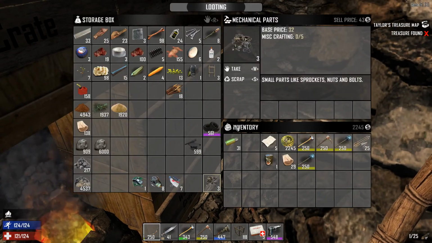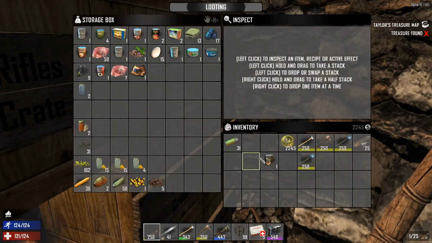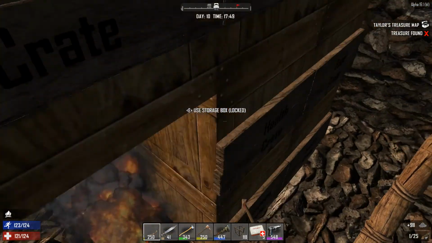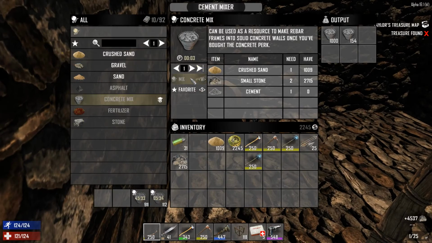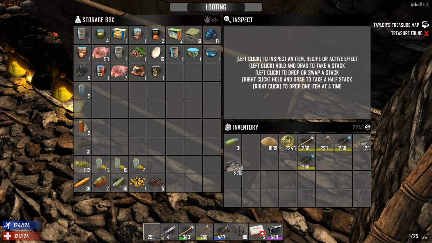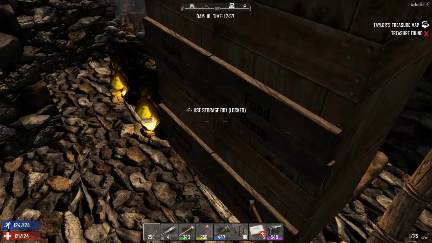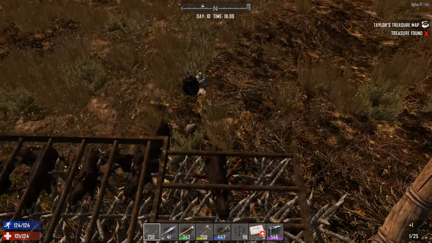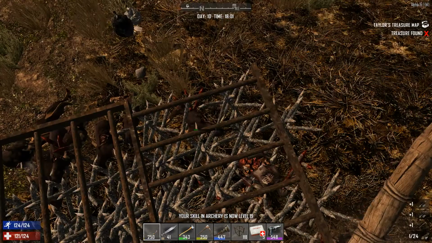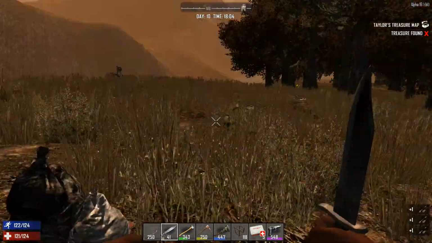Okay, so for mechanical parts we need another 17 mechanical parts. Okay, let's get over here. 45 minutes to go still. Okay, let's go talk to our trader. Whoa! Well, hello there.